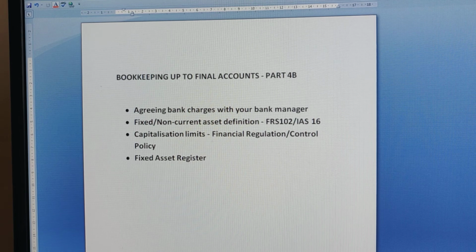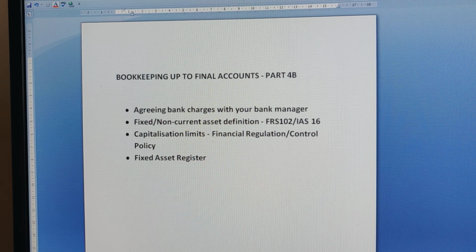Now, the cost that we regard as the cost of the asset will be costs that are directly attributable to that item, such as acquisition costs, such as site preparation costs, which I demonstrated earlier on when I was coding the building enhancement costs, and installation costs, which I also demonstrated earlier on when I was coding the components of the website development cost. And then, of course, the professional fees like architects and so on and so forth.